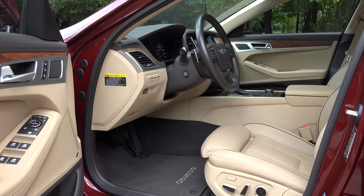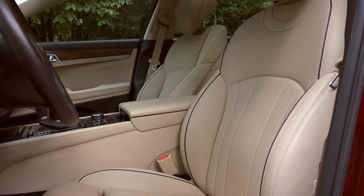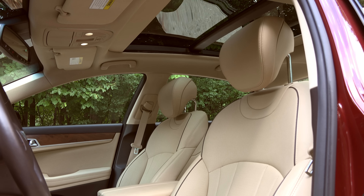The premium leather seating includes 12-way power controls for both passenger and driver, and the extendable leg bolster is a really nice touch for added comfort and support. Both front seats are heated, and ventilation is offered as an option. The rear seats offer tons of legroom, even for tall passengers, and they are heated as well. The optional panoramic moonroof adds plenty of light to the cabin, and the front half opens for ventilation.